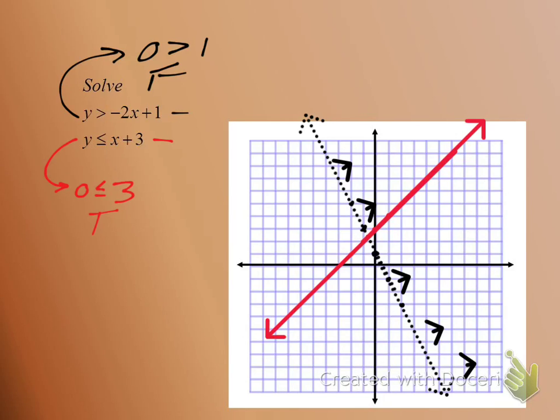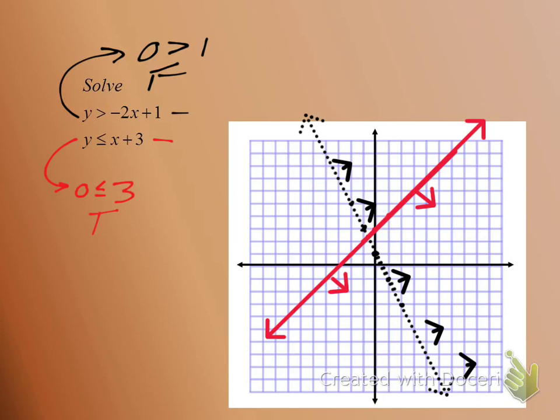Towards it. Now watch how many arrows I draw this time. I only drew 2. Because what's the solution? Go back to that page, the stuff I told you to highlight. The solution of a system of inequalities with two variables is the set of ordered pairs that satisfy all of the inequalities. Which is going to be the overlap. Thank you, Clayton. The overlap.